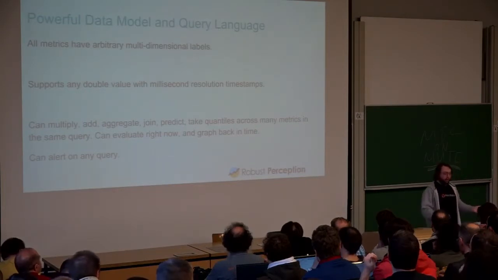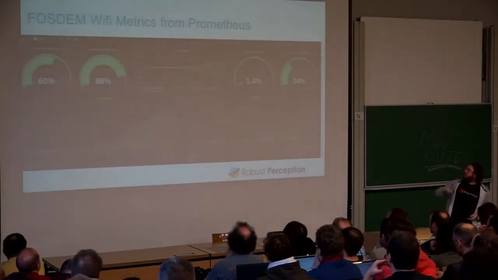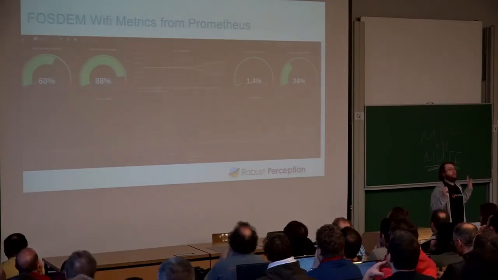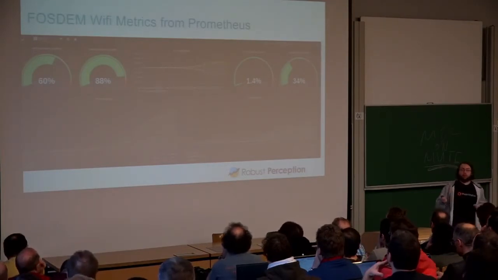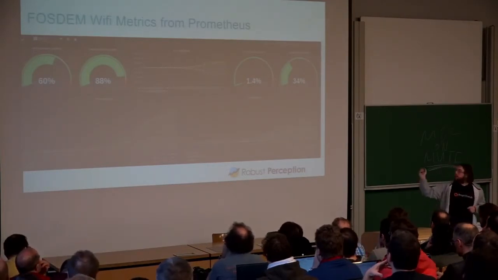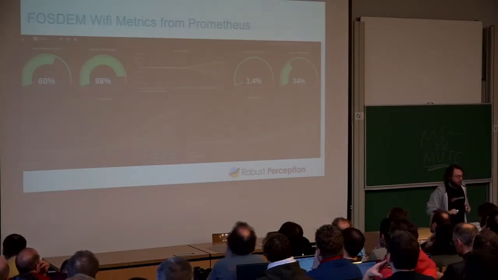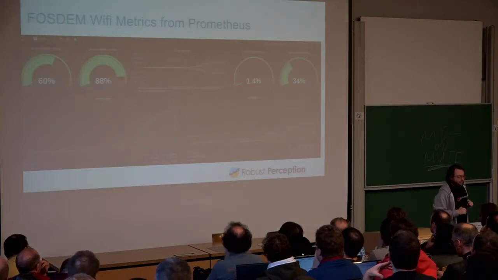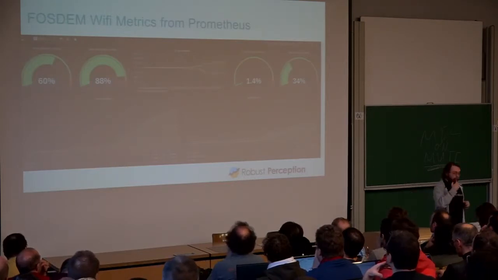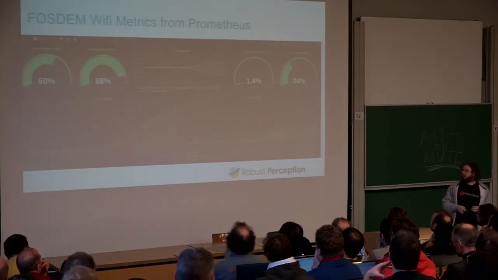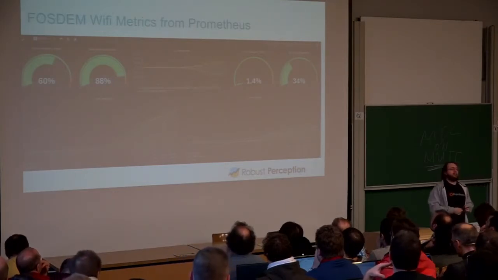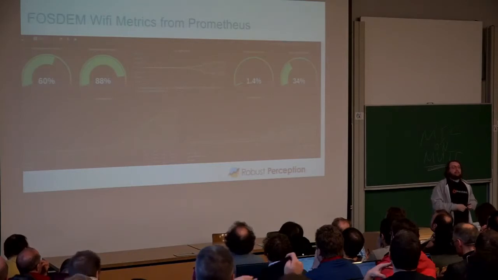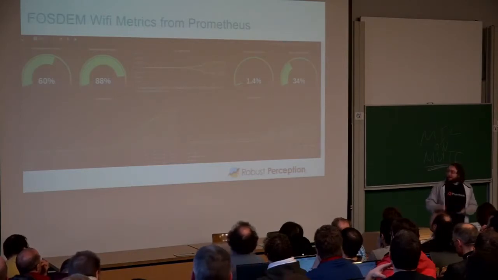Just handy. And in fact, these are the Wi-Fi metrics for FOSDEM, which has been using Prometheus now for 3 years. It's a snapshot from earlier, because unfortunately the Wi-Fi is not working in here last I checked. But this is all actually SNMP metrics that we have in Prometheus. And Prometheus supports SNMP because I wanted to monitor my home switch. That turned out to be a lovely yak shaving, but hey, pretty graphs.